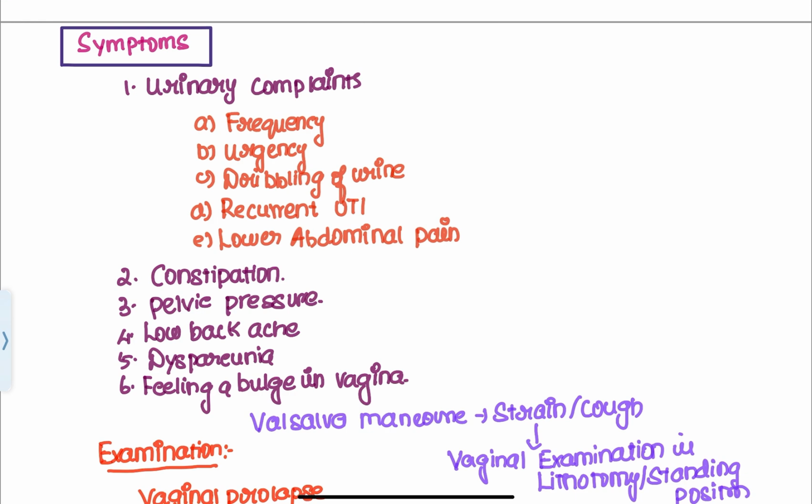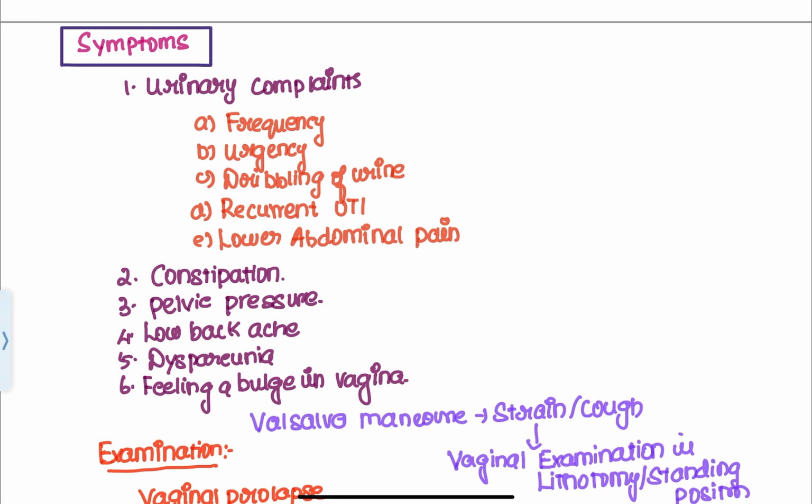And as far as rectum is concerned, as rectum is going to be prolapsed through the middle one-third portion of the posterior vaginal wall, the patient can present to you with constant difficulty to pass the stools, that they may have the symptom of incomplete evacuation of stools. So it is called constipation. The patient will have difficulty in passing the stools, right? Incomplete evacuation of the stools. So the patient will present you with complaints of constipation also. And the patient might complain to you of low back ache, pelvic pressure and painful intercourse, dyspareunia and feeling a bulge in the vagina. So the patient may also complain to you that I'm feeling a bulge in my vagina.